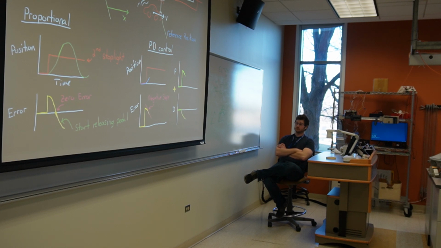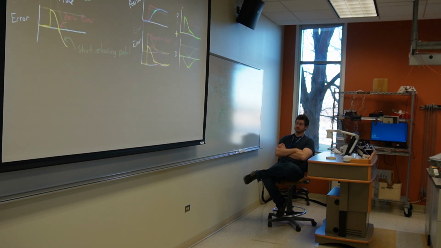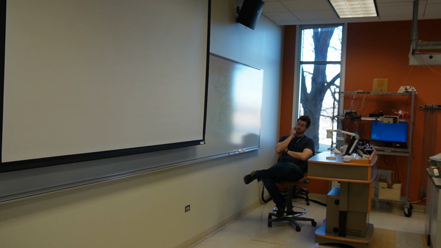Eventually, the error is small enough that the proportional path contributes less than the derivative path, and you start to slow the car down, and this occurs earlier than your reference position. And if you've tuned yourself properly, which loosely means that you know how to drive, then you're going to stop right at that second light. Now, one way to think of the interaction between proportional and derivative is that the proportional path tries to get you to the destination as fast as possible, while the derivative part is trying to restrain you from moving too quickly. In this case, it takes the balance of the two to properly stop the light.